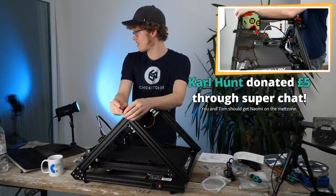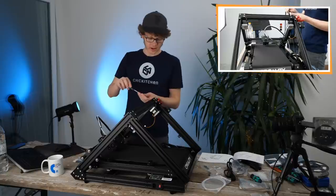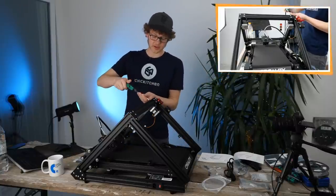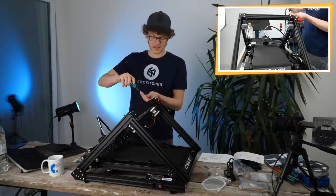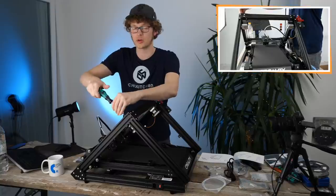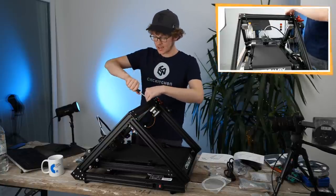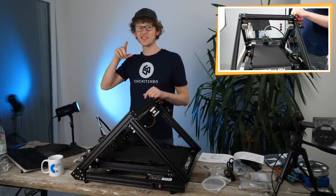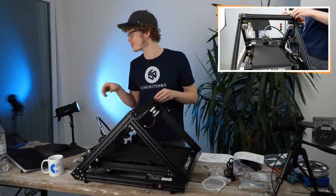OX4D is saying $1,000 is a hard sell. Not really, to be honest, because before this, the next belt 3D printer that you could buy was the Black Belt, and that is around 10 or 14,000 bucks. There is also currently another belt 3D printer on Kickstarter from a German factory. I think it's called iFactory. They have pretty similar prices, and they're probably going to be a really interesting competitor to Creality. And at least they say on the Kickstarter that they are going to deliver before Christmas, which is not too far to go.